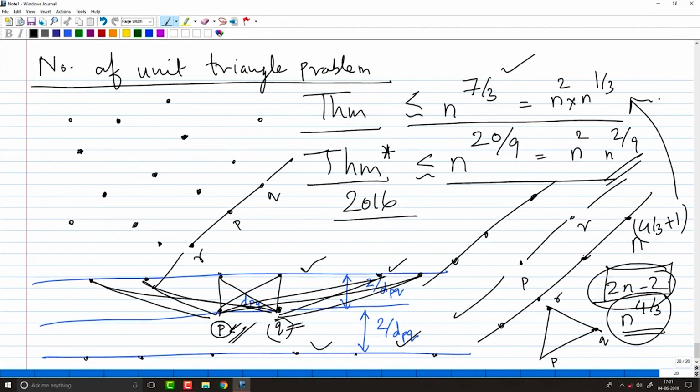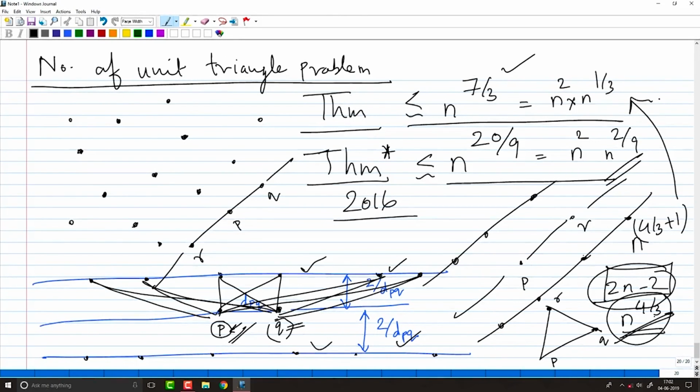There is a double count here, as I said, the PQR triangle will be counted twice, but that's why I am saying up to a constant factor it is tight. Now I want to estimate the number of incidences between these lines and the points. This will tell you the number of unit area triangles incident to P. That we have, but that estimate, the number of incidences, is n to the power 4 by 3, right? The number of points is n, the number of lines is n, so n to the power 4 by 3.